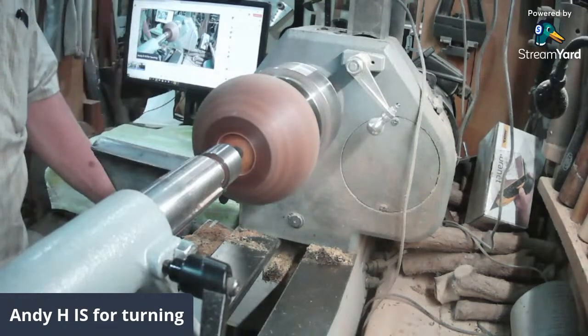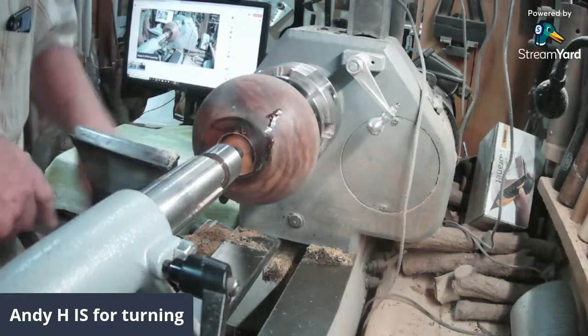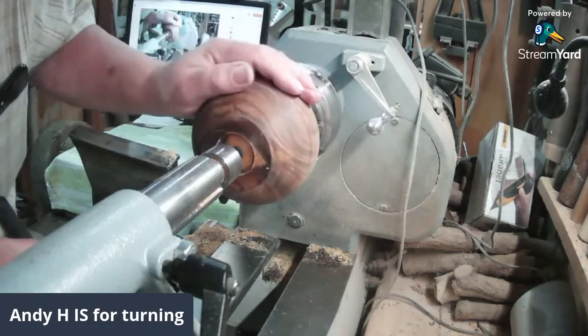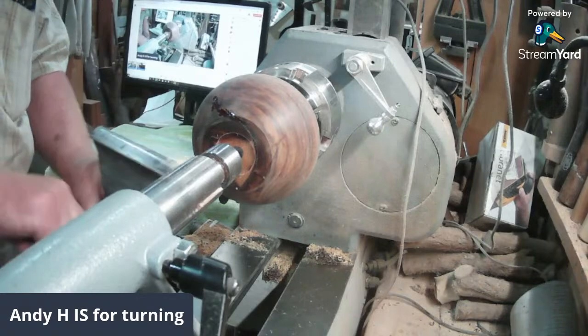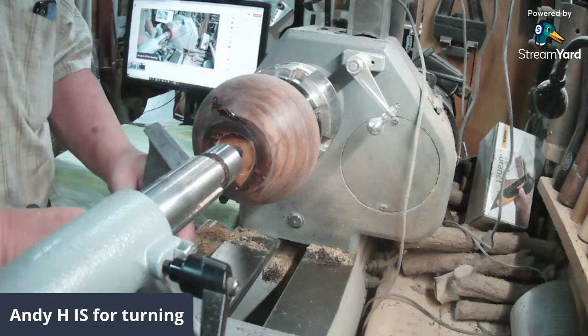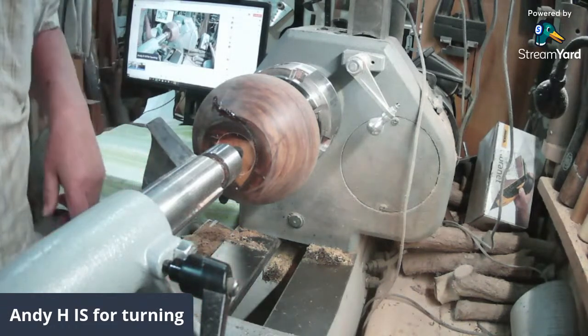Don't want to take too much off because it'll just make the mortise a bit shallow. I can always sand the base of it afterwards anyway. Well, you can always slightly deepen the mortise if necessary. Can do, yep.